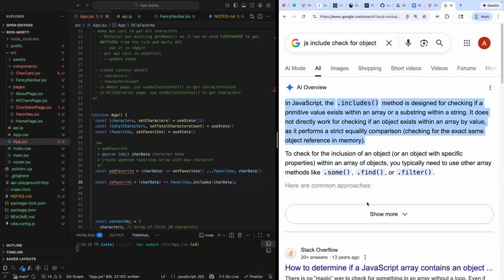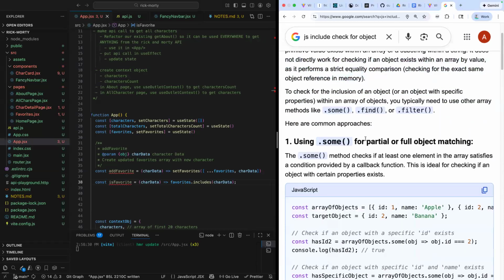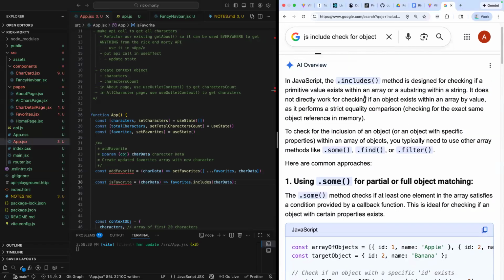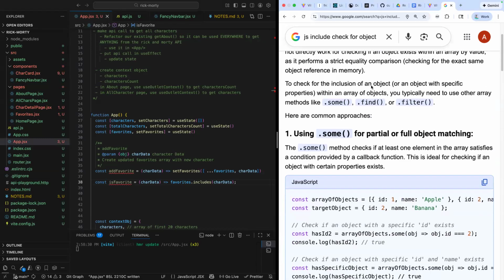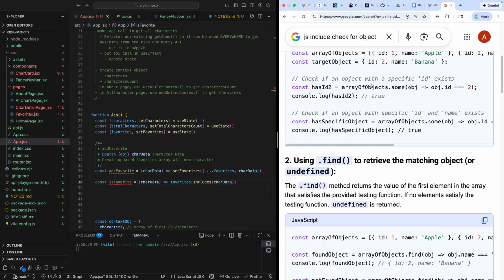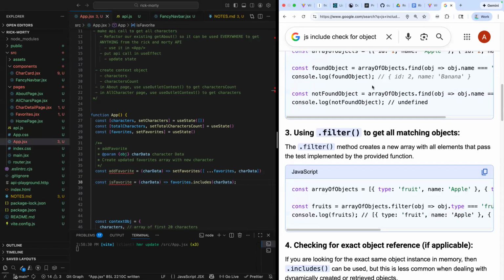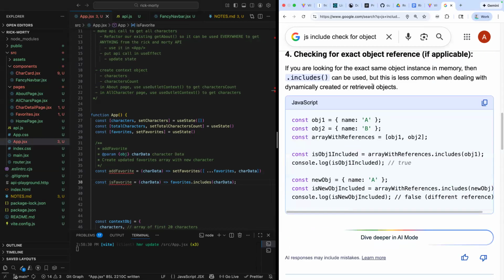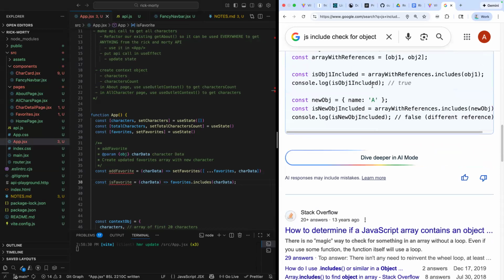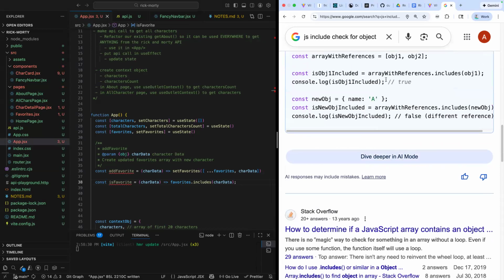So dot includes will actually look for, I think it should include an object. I thought it would include an object. We'll see if it doesn't work. I was doing this the other day and I think it did work for me.